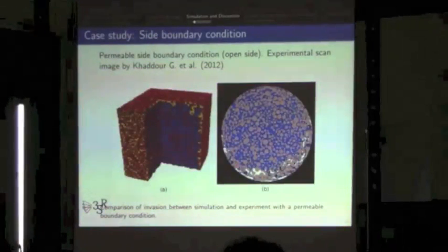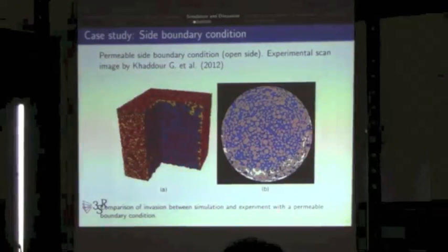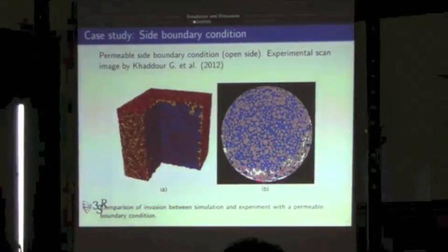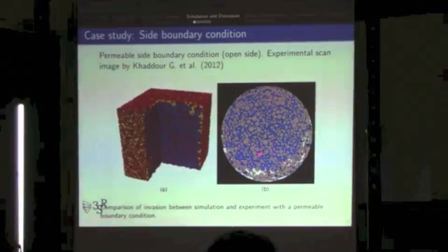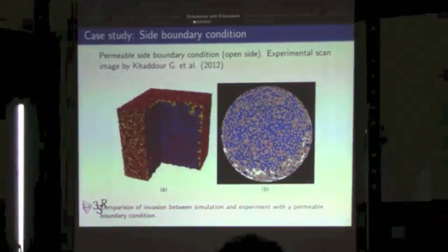As I said previously, the pore throats close to the boundary rigid wall are different from the inside ones. The right image is the experiment image from our lab. We can see the drainage starting from the side pores. I'll show you my simulation results.